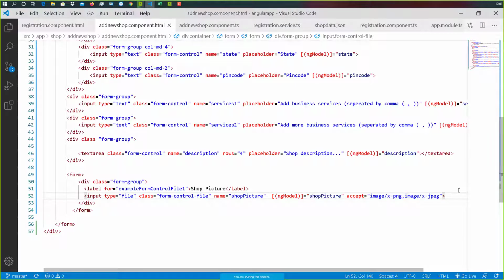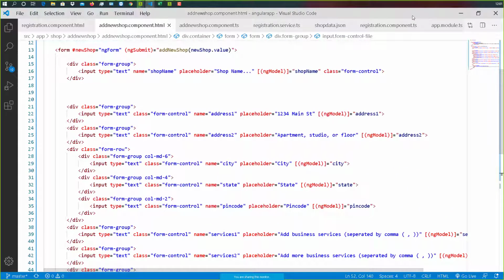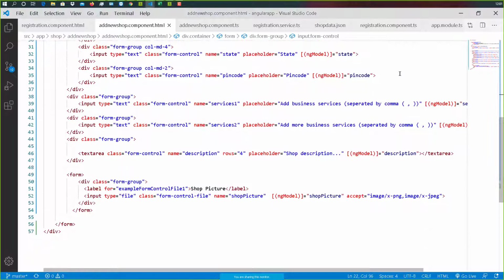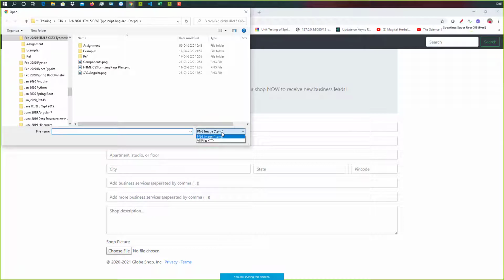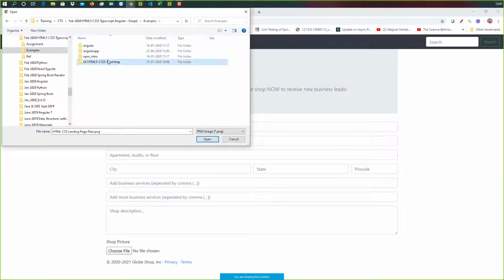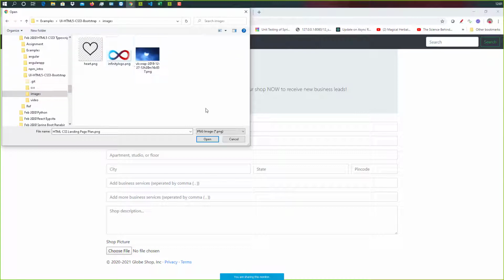So let us see if it works. If it works, we should be done with this form. So let me try. Yeah, so I have all files also, but PNG is available by default. So I can select only PNG if I go inside. I cannot select anything else, right? Unless I go to the folder which contains a PNG.